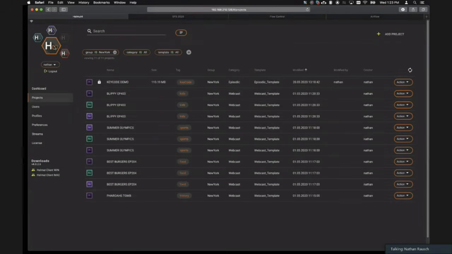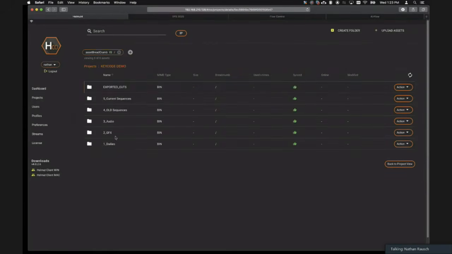Now, Cosmo is a database that keeps track of all the assets as well as all of the projects. And not only the project files, but what's inside the project. So it is able to parse the Premiere, Audition, and After Effects projects and know what's inside them. And from here in the web browser, whether I have an Adobe license or not, I can log in, look through the contents of this project.